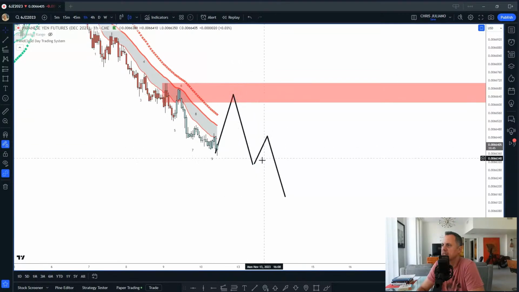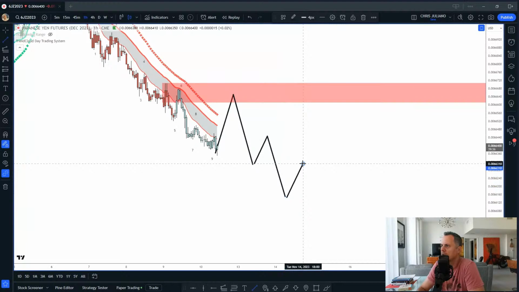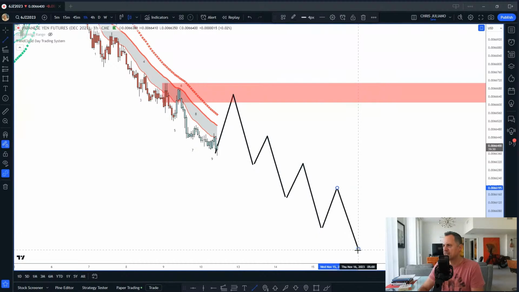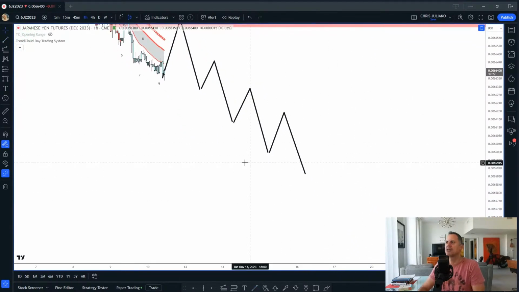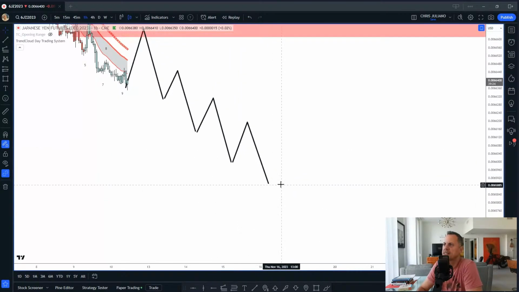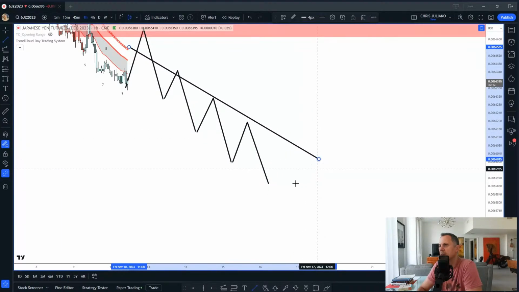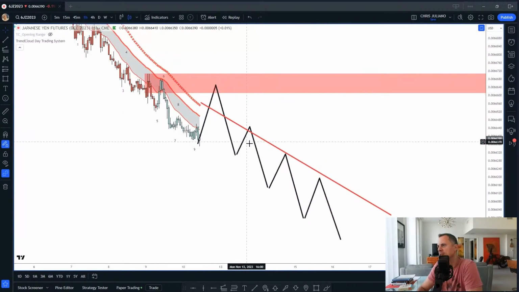Okay. So from here to here, we would now say 1, 2, 3, 4, 5 average waves, 6, 7. Okay. And by the time it gets down here, we'll be in the 7th wave. We'll be extended, and we'll be looking for some type of move above that 50. This 50 is going to follow it all the way down, like this. That 50 would follow it all the way down.